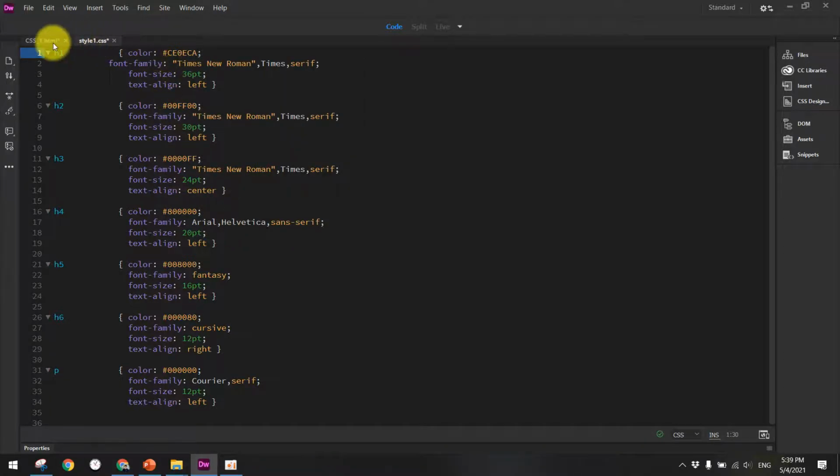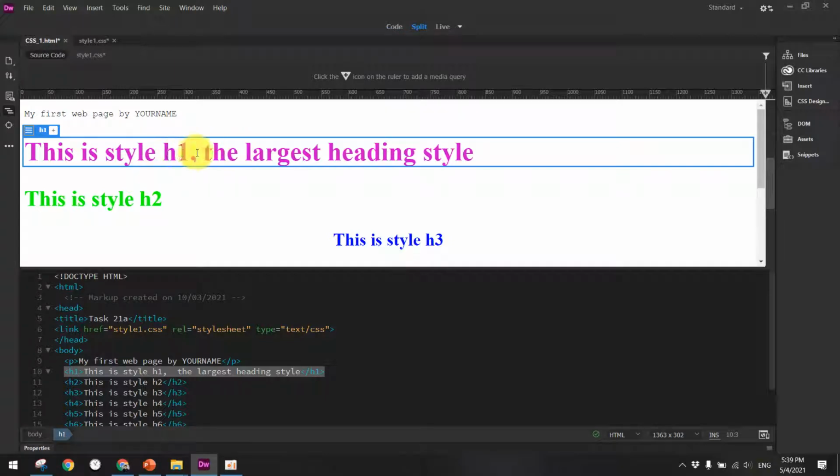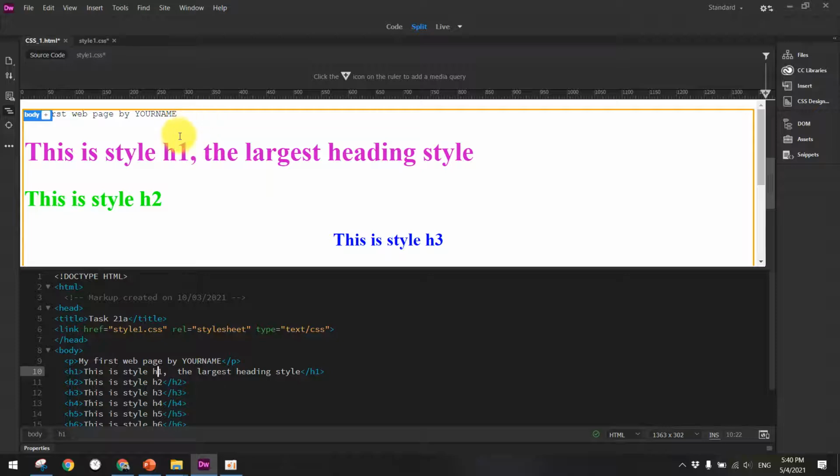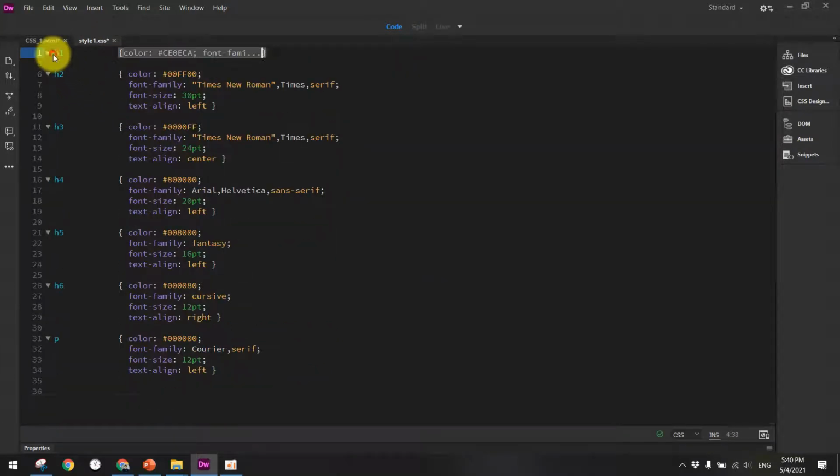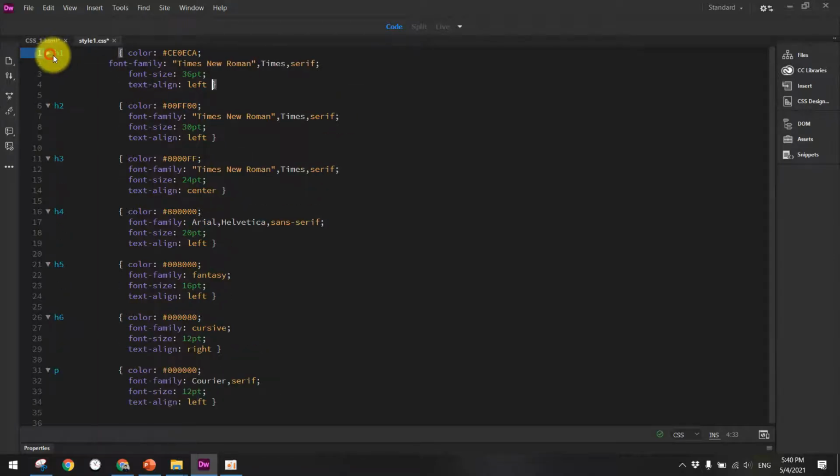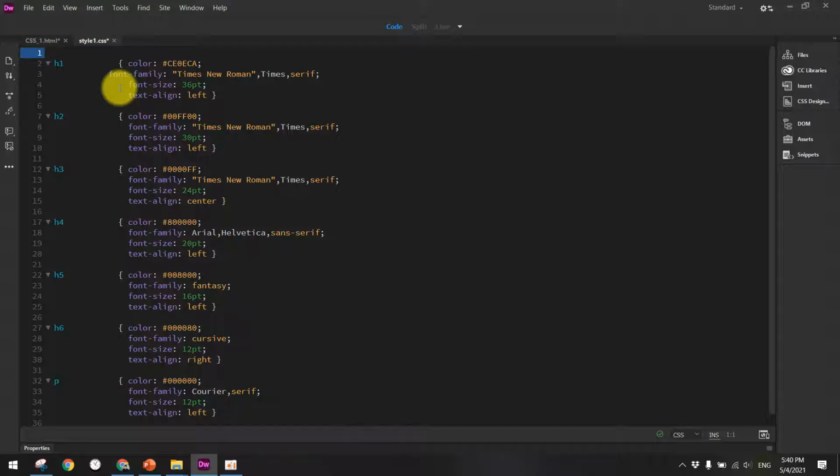Finish and go back. You changed it to purple, right? The second thing I want you to do is change the background color to orange. Go to the first line, press enter.